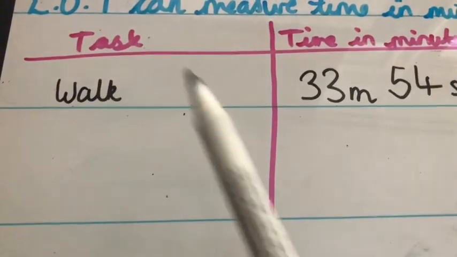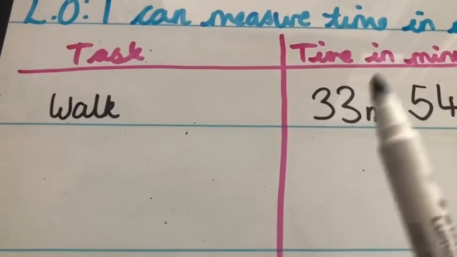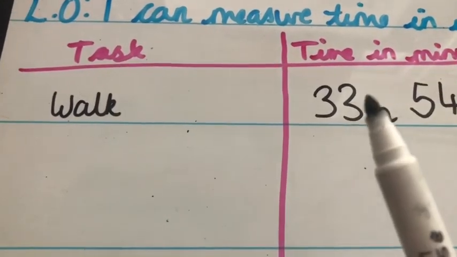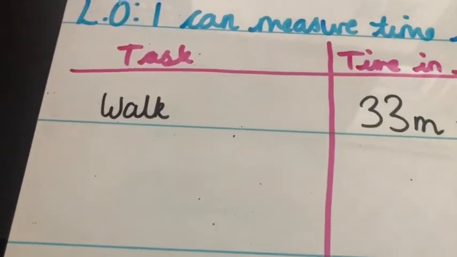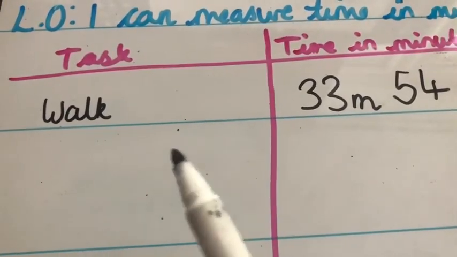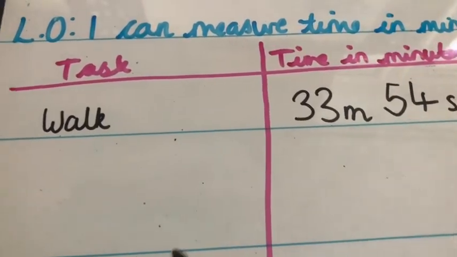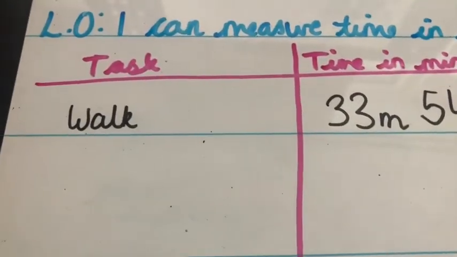Now I just went out on my walk and left this running, and then remembered to come back and check the timer, okay? Because I don't want to be out for my walk counting the whole time. I'm just going to make sure that there's a stopwatch counting and measuring the time for me. But the important thing today is that you guys are recording and that you are measuring time, okay? And now on to my next activity.